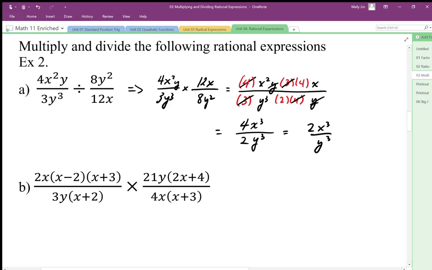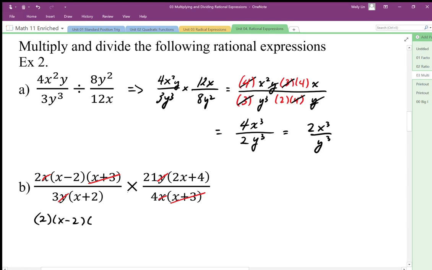For this one, we want to really just think of this as times on top, divide on bottom, so anything that can cancel, we can go ahead and cancel out. I'm going to cancel what I see first to simplify this, because there's lots of things going on here. So x and x, and then I'm going to factor. And we can cancel these y's and y's as well. Once I've done that, I'm going to rewrite this as 2 times x minus 2.